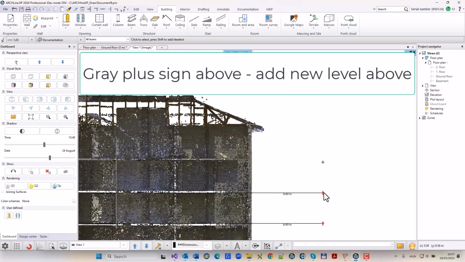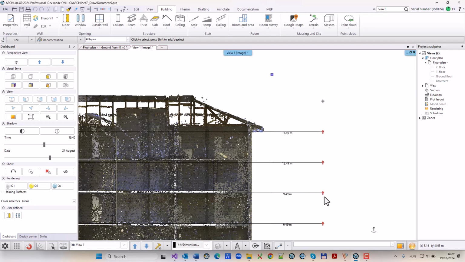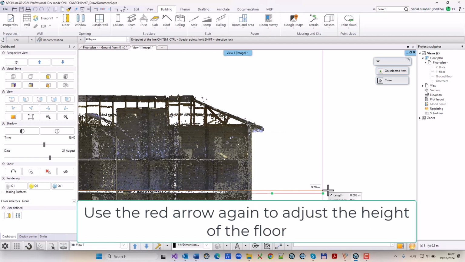Use the gray plus sign above the red arrow marker to add a new level. Use the red arrow again to adjust the height of the floor.